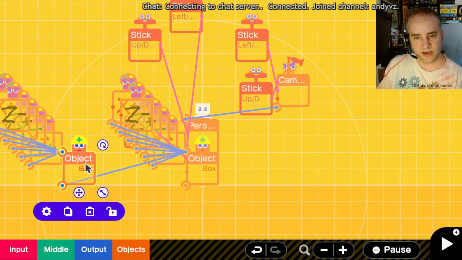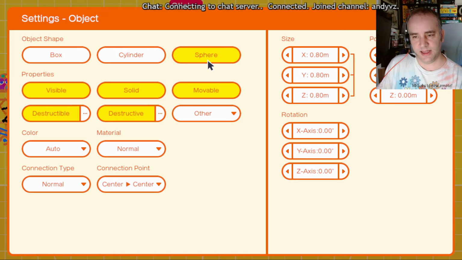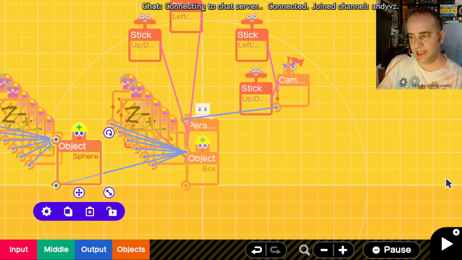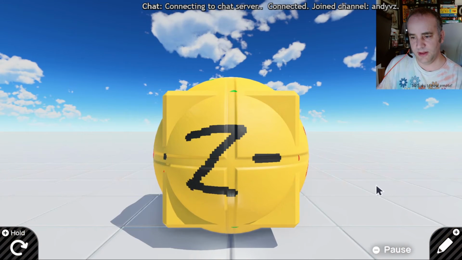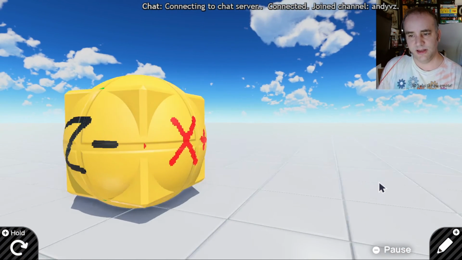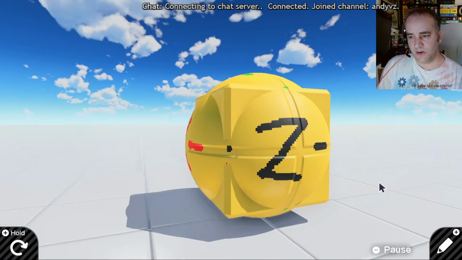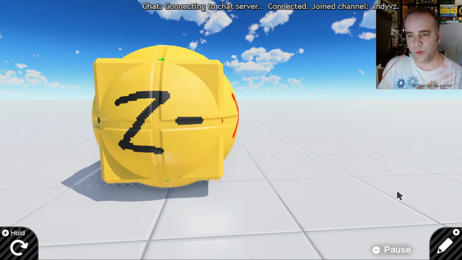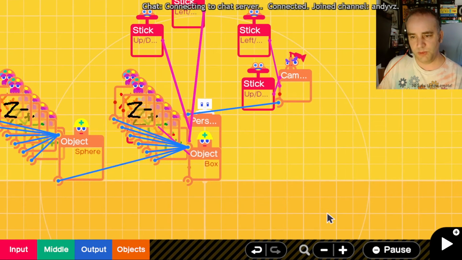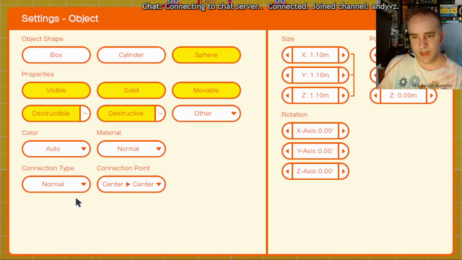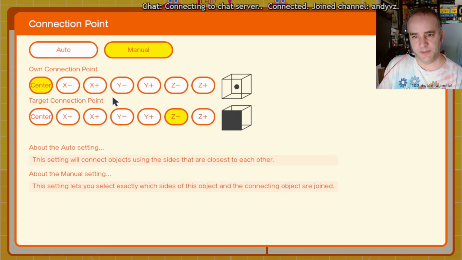It'd be a little easier if we change this to, let's say this is a sphere, and let's make it a little bit bigger, just so that you can see that they are connected center to center. So hopefully that helps. And remember, once you rotate stuff, everything else moves with it. So for example, if we go back here and we set these to whatever, so the right-hand face of the second object is connected to the front of this object, right?